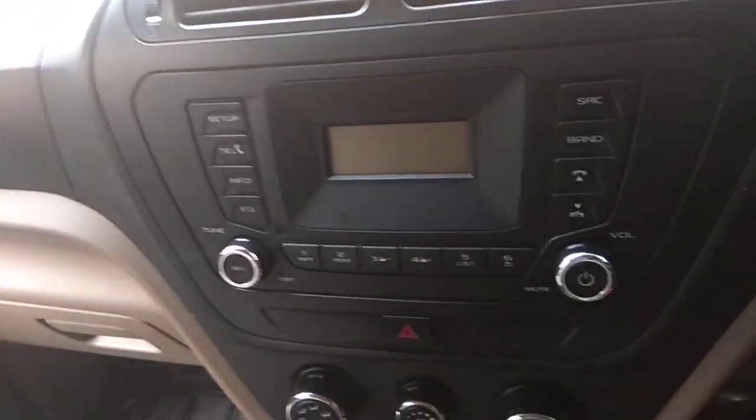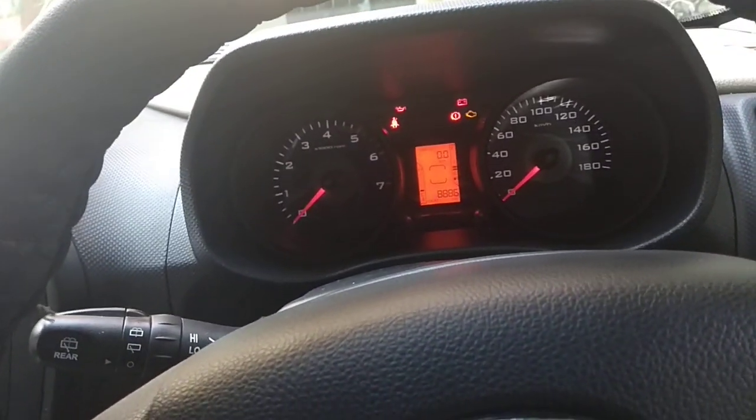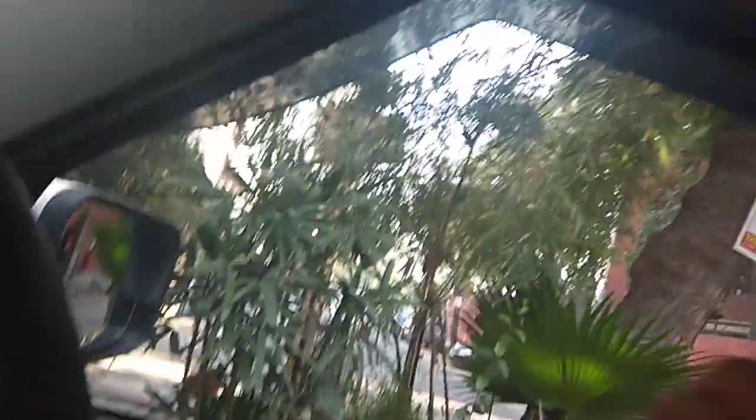I will show you the internal features of the car by sitting inside. So let's go inside. The infotainment system is Bluetooth connected and it has a digital cluster. Its top speed is 180 km/h, RPM is 5000, and torque is 240 Nm — that's very much torque for a car under 10 lakh rupees.